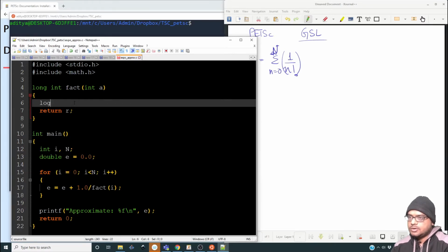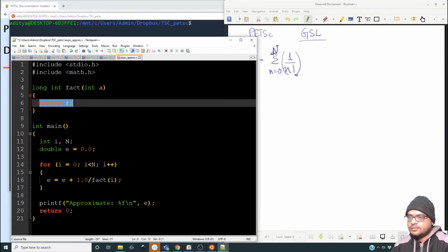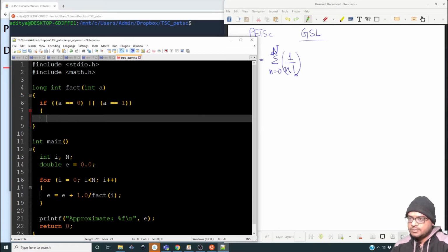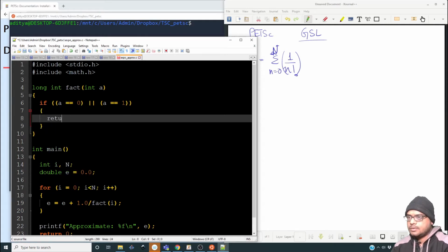So long, okay, so we don't need to do this. So the way to do a factorial is, if a equals 0, or a equals 1, then we must return 1.